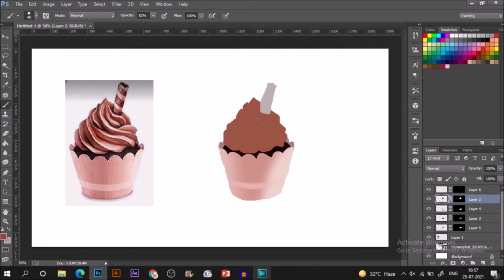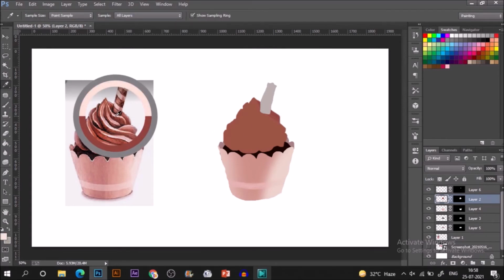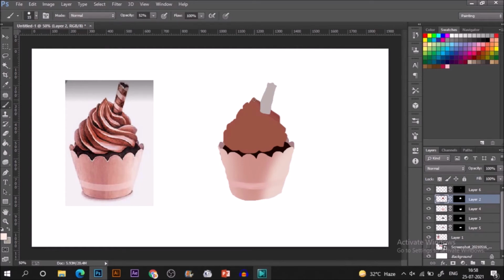For that, I'm using the hard round brush and a very small size brush. Also, I'm using the 1x Wacom tablet, so I'm using different kinds of pressure by hand with the pen pressure. According to that, my brushes react, and what I'm actually doing is just using the eyedropper tool to select that particular color that I want to paint with, and just painting those details.